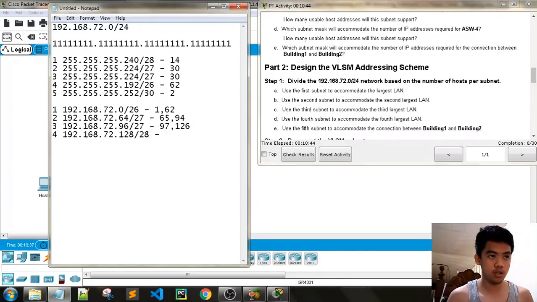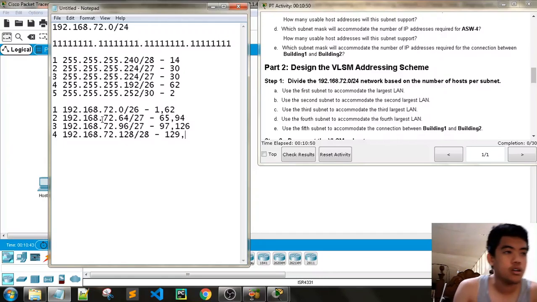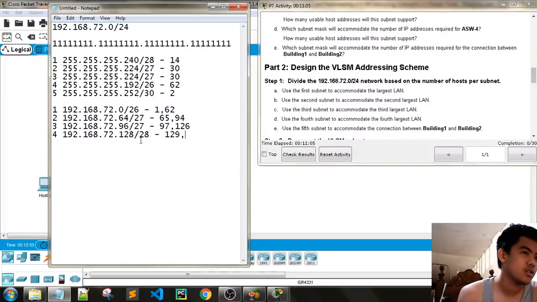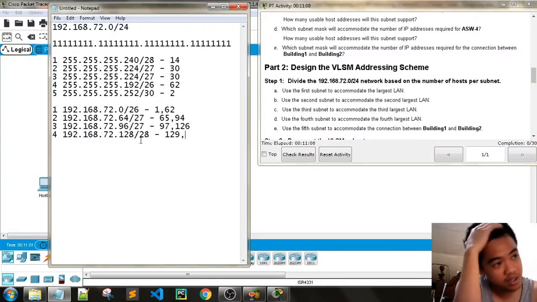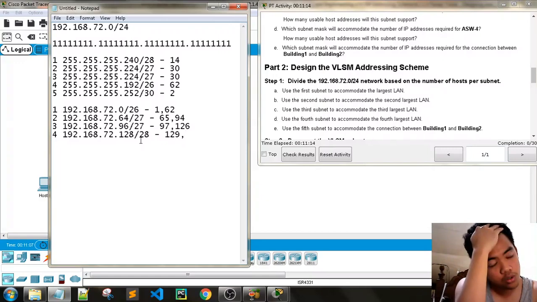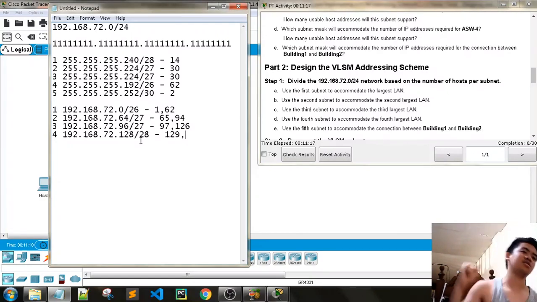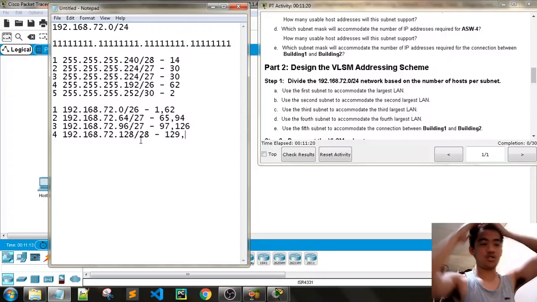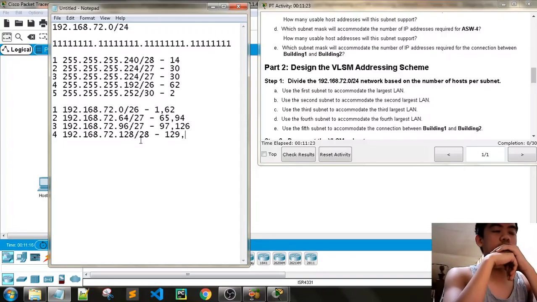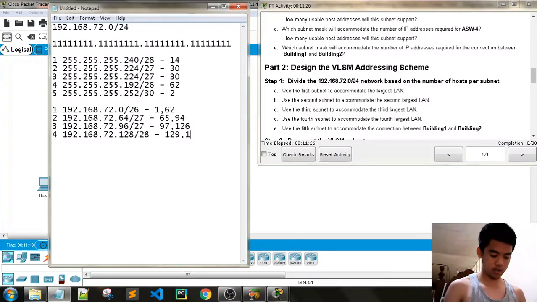Our first address would be 129. 128 plus 16 is 144, so 144 is our next network address, 143 is the broadcast, and 142 is our last address.